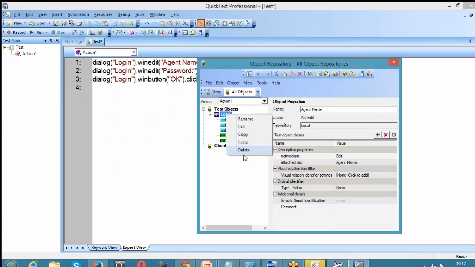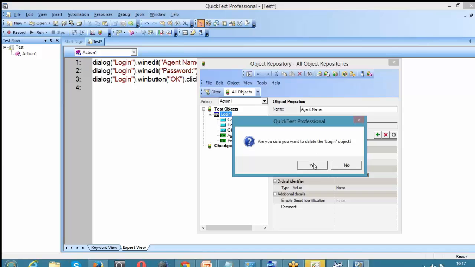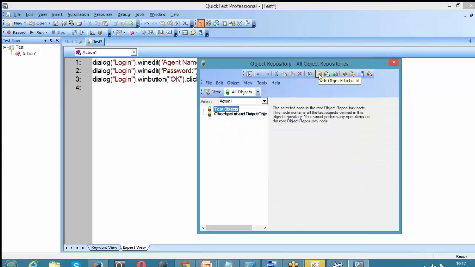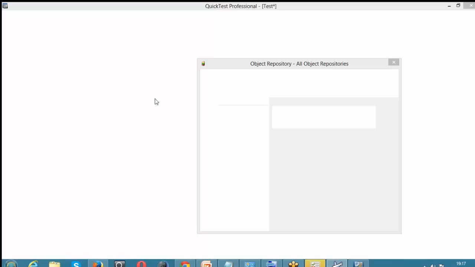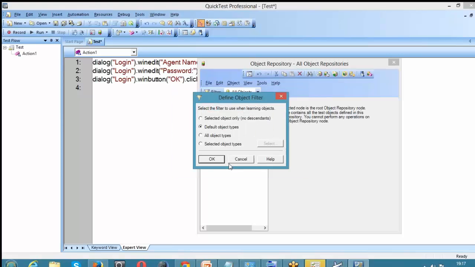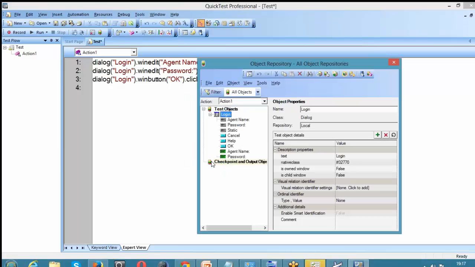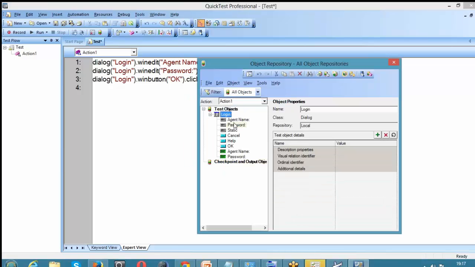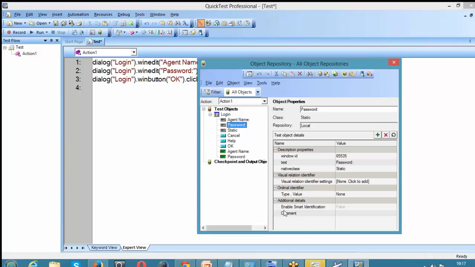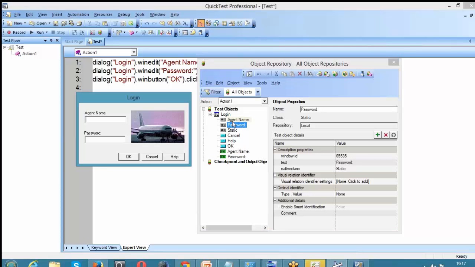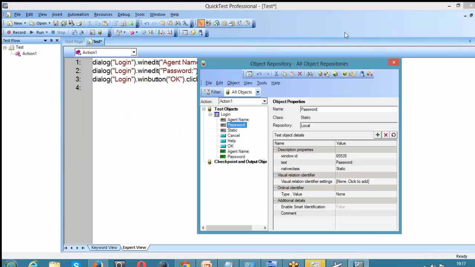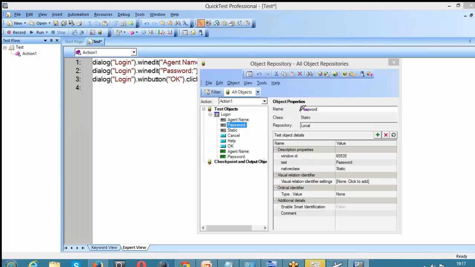Just let me delete this. Click on application taskbar. Click OK. If I select all objects type, see here. So this agent name and password here, we would say it as static. Just have a look at this. Static.